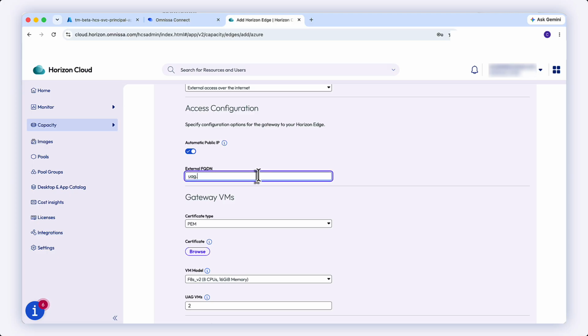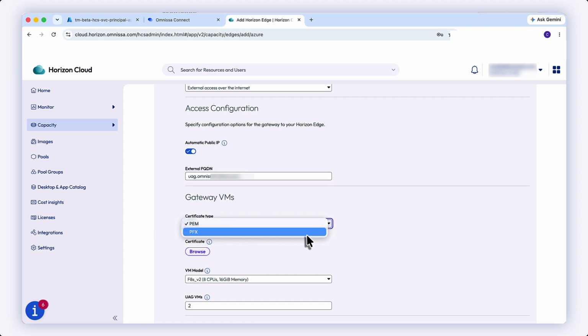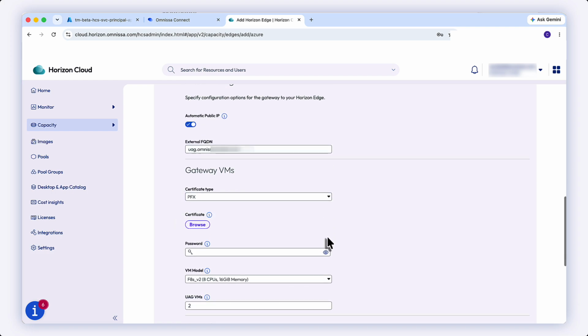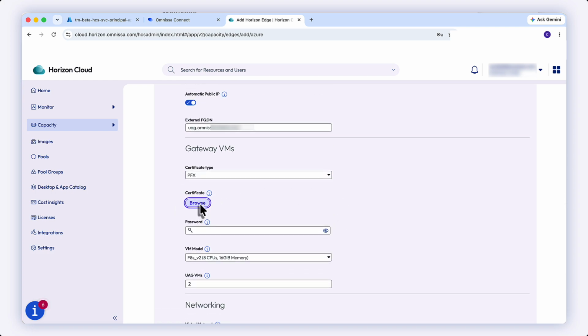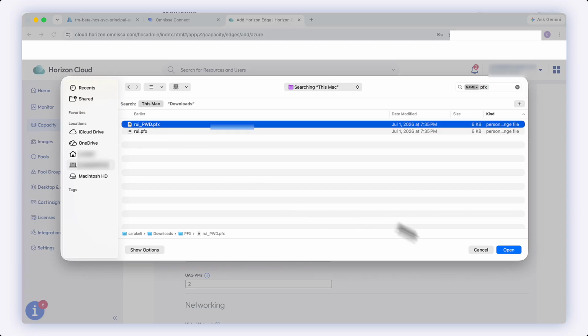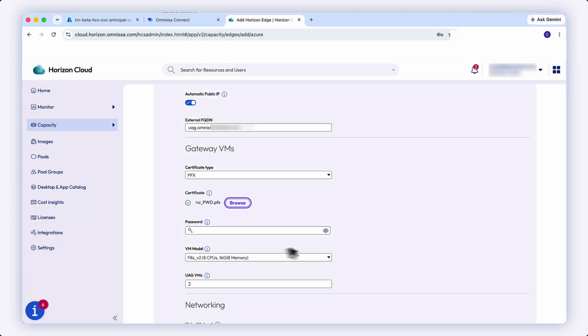I'm going to use a wildcard certificate, so for the FQDN, I'm making up the UAG part, but the domain part needs to match what's in my security certificate. My cert is in PFX format, but you can also use PEM. I'll select and upload the cert, and then paste in the password.